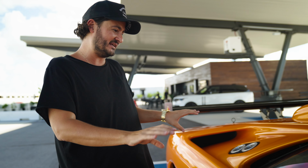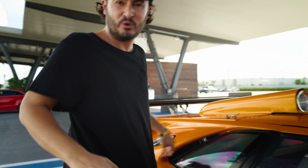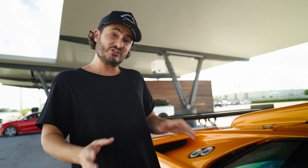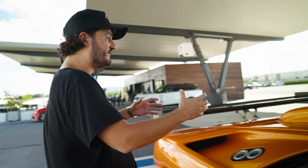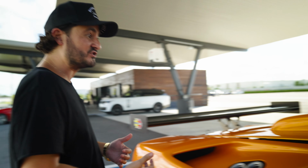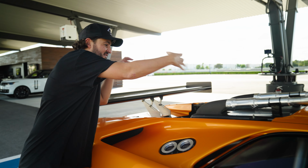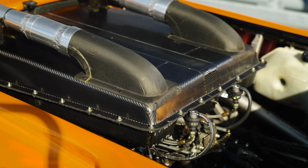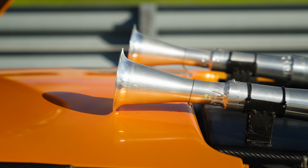And what's so interesting is the car was believed to be the first time the 6.0 engine was ever tested. So this was the quote-unquote test mule for the first 6.0 engine. And this engine was basically a further development of the famous Yoda kit and the GT kit that you would have seen, the massive induction. Very, very similar and almost identical to the GT, and very similar to the original Yoda kit.